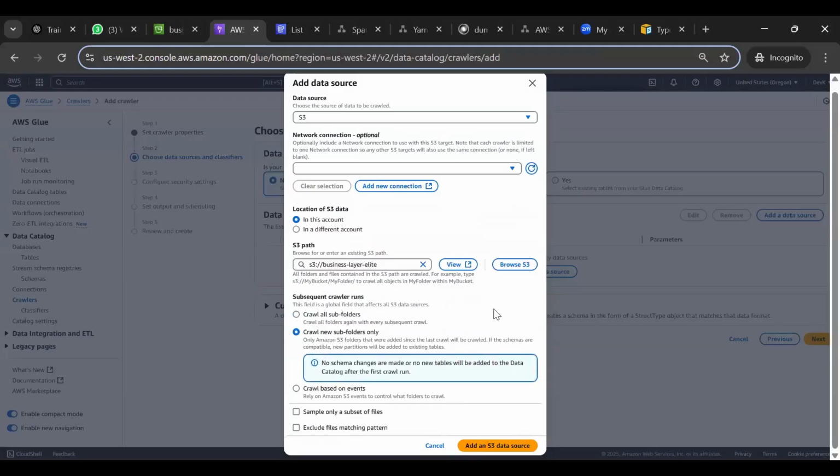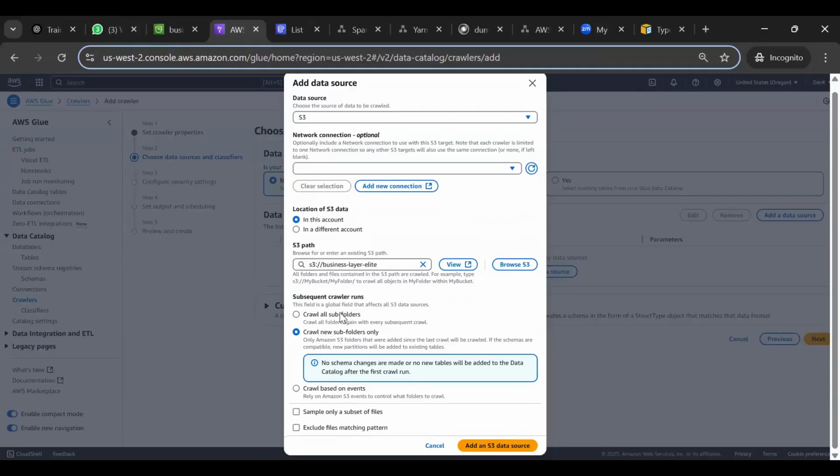Now, guys, this ETL is not a one-time activity. Every time you are getting new data into your business layer, there are multiple things you can do.